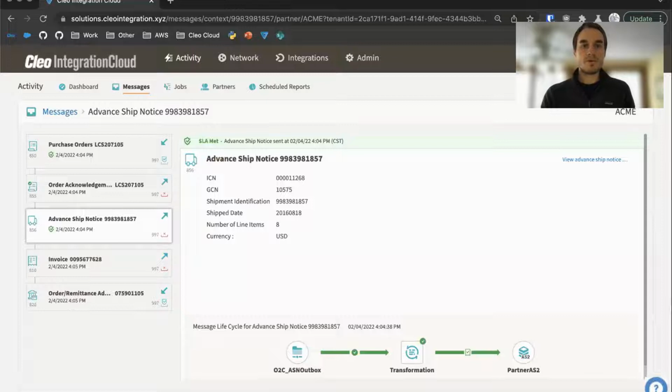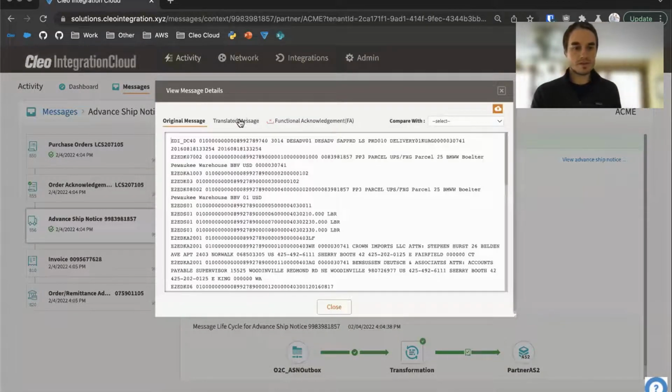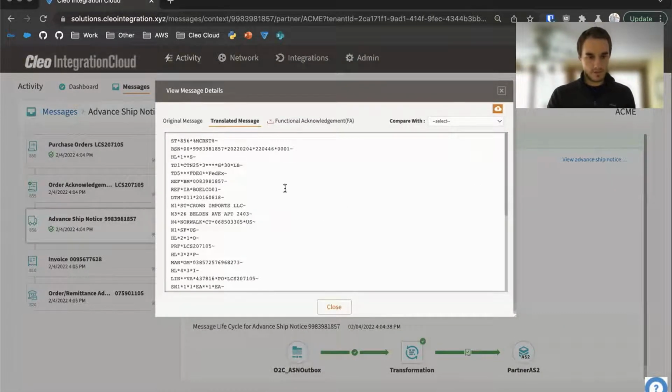What you're seeing here within the Clio platform is an example EDI 856 transaction. EDI trading partners might send you slightly different formats of this transaction, but the core elements will remain the same. So let's examine some of the basic elements of an EDI 856 document in the raw. So what we're looking at right now, this is an EDI 856 document.